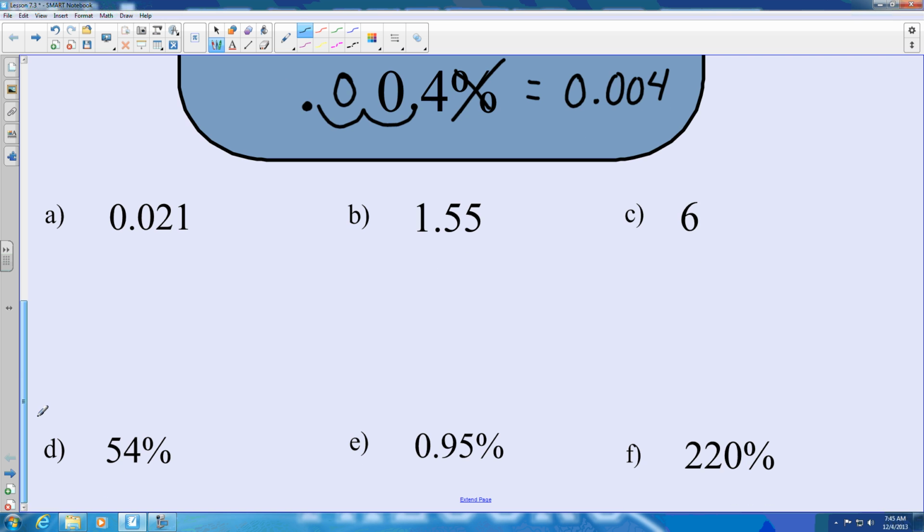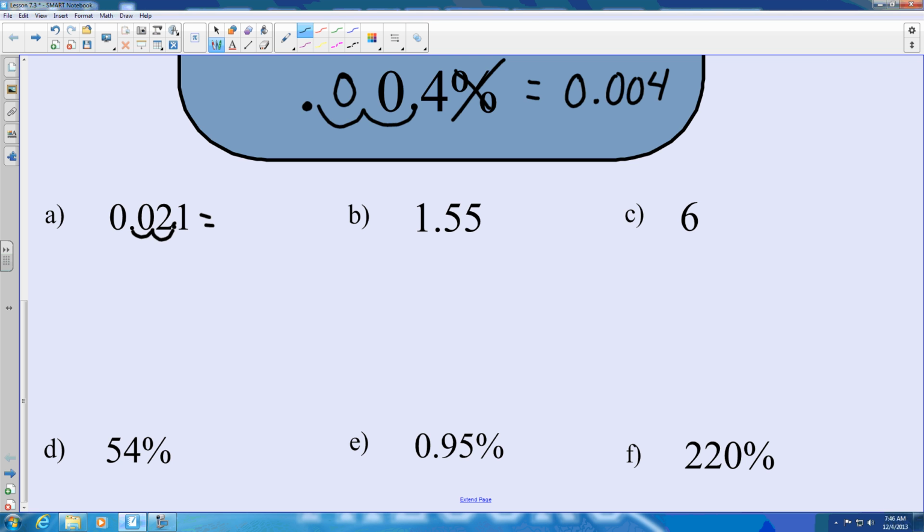So we have some examples here on the bottom. If they're a decimal, we're going to make them into a percent. And if they're a percent, we're going to make them into a decimal. So if I look at my examples A, B, and C, all of those are examples of decimals. The reason for that is because there's no percent sign behind each particular value. So since they are decimals, I want to convert them to percents. I have to move my decimal point 2 units to the right. So it's going to be 1, 2.